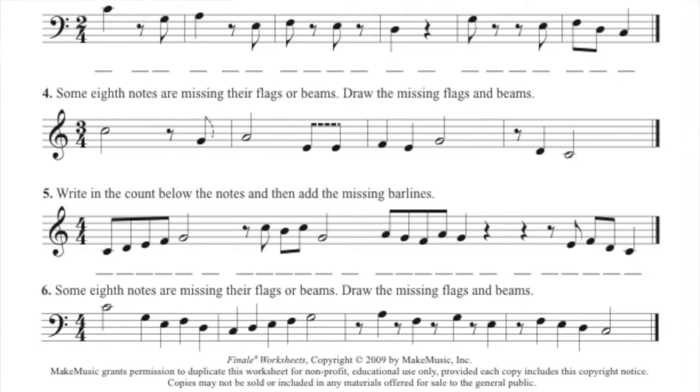Then we see an eighth rest. That's still beat 1, even though it's not a note, it's an eighth rest, and it still lands on beat 1. So there's beat 1. Then we have the eighth note, which is the and of beat 1. Then we have beat 2 with the B, and the and of beat 2 with the C, and then the half note is beat 3 and 4. Then we draw another bar line. See if you can figure out the rest of this page, and I will see you next time.